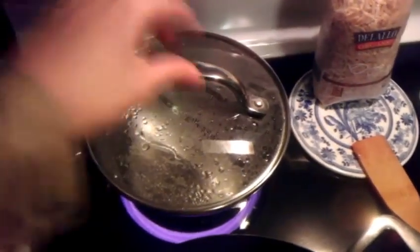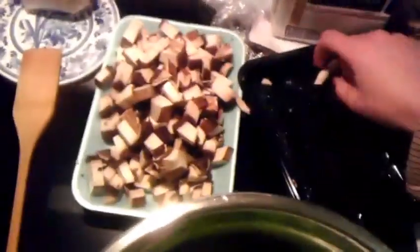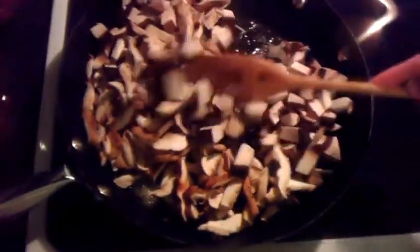Okay, so I am going to start with my sauce here. I'm going to go ahead and start putting in my mushrooms. I have a lot here to cook down. I really don't want to overcook any of this. They're going to soak up a lot of that juice. And there was a little bit of oil in the bottom.